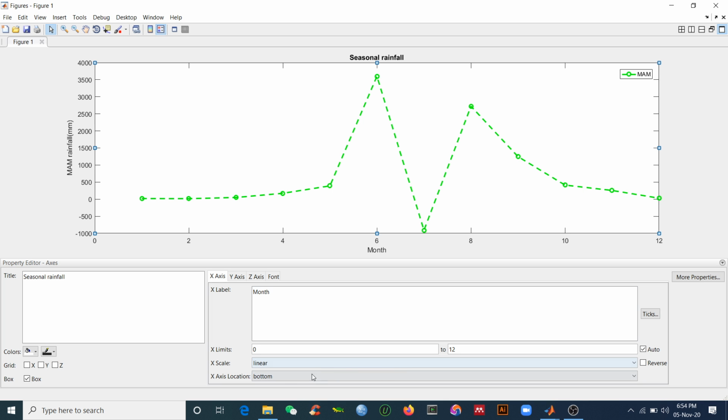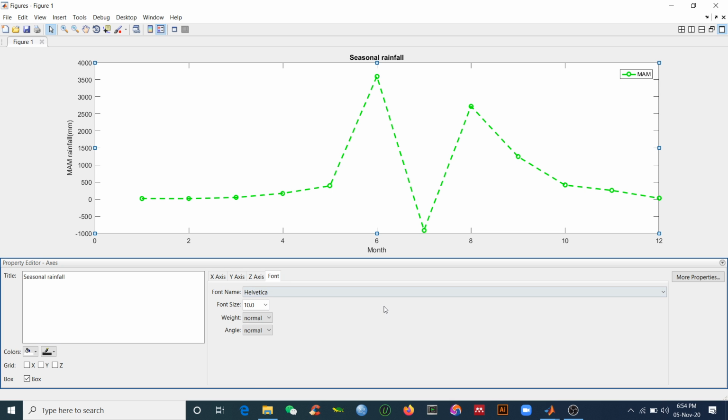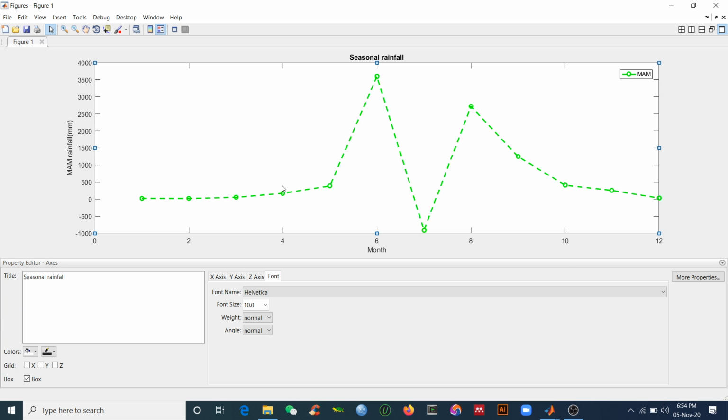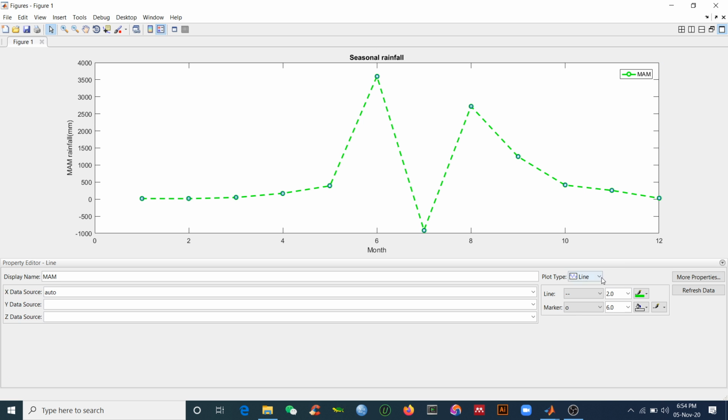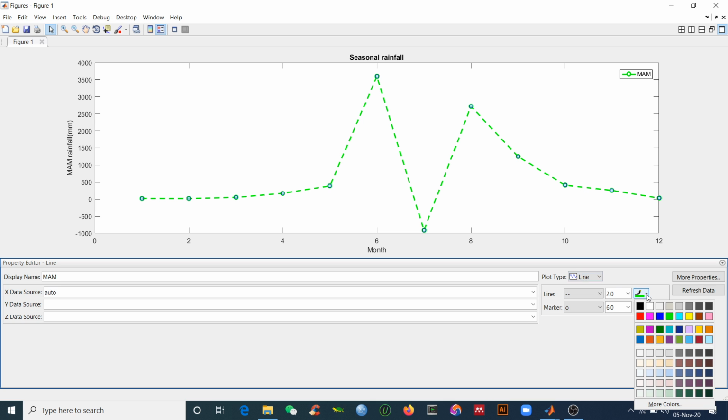X, you can change here. Y, you can change. Z, then font, you can change everything. Even the color, even the line. You see the line, you can give anything. Even there is an option, see? Then I gave the green, right? Even you can change it from there.